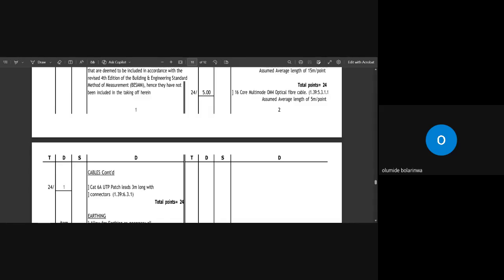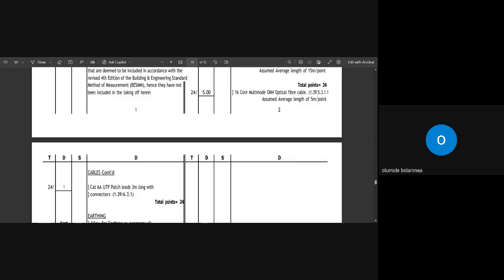With fiber optic, your signal will not get low based on the distance. So we introduce fiber optic cable to make sure that we don't have a loss of signal. And the average length of our fiber optic cable is what? 5 meters per point.